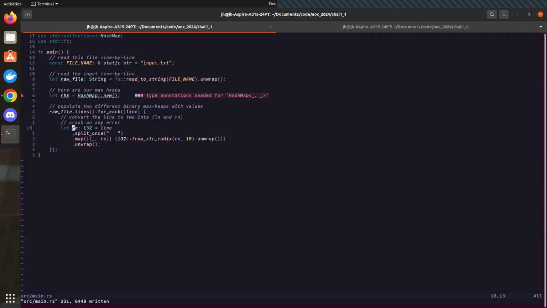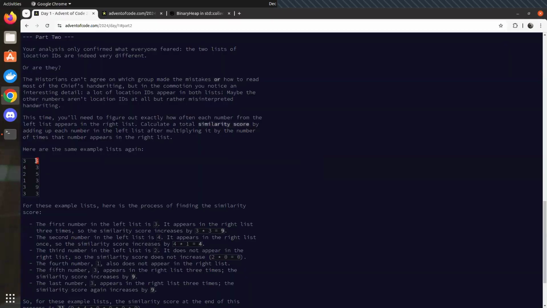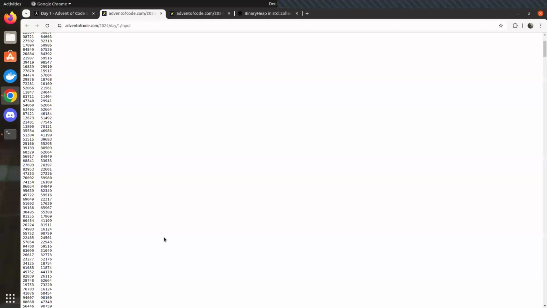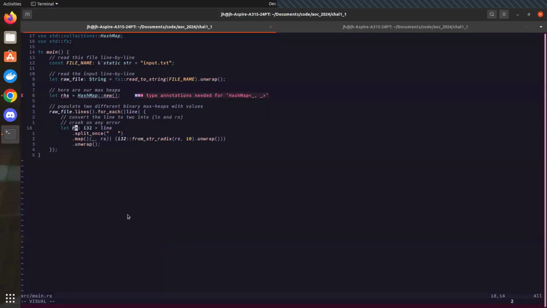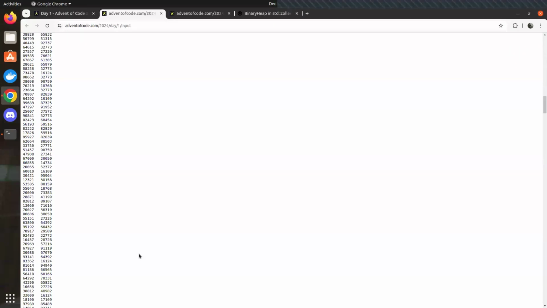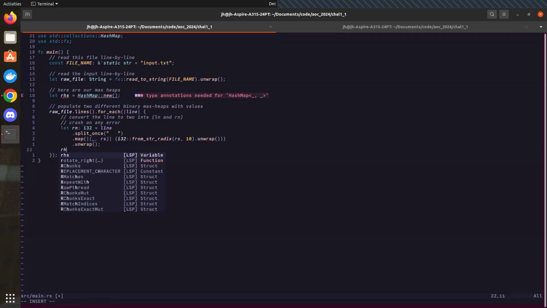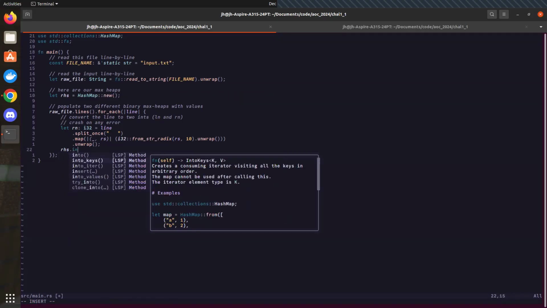Now this line, this number is just going to be 4, and then it'll be 3, and then it'll be 5, and then it'll be 3, and then it'll be 9, and it'll be 3. Now I want to make sure that our new puzzle input doesn't contain negative numbers. It doesn't. And that we have the same number of left and right inputs. Just basic stuff, yeah. So basically we just take this right number and we just say that the right-hand side is going to get inserted.